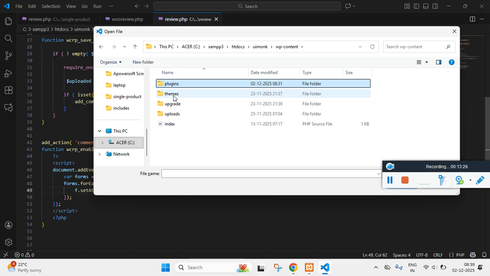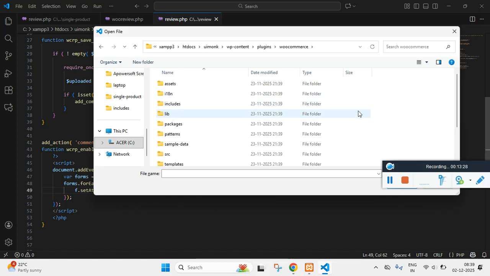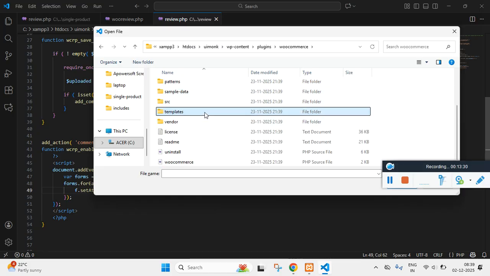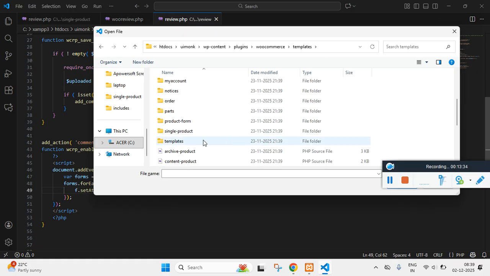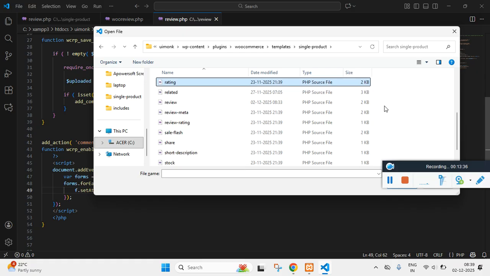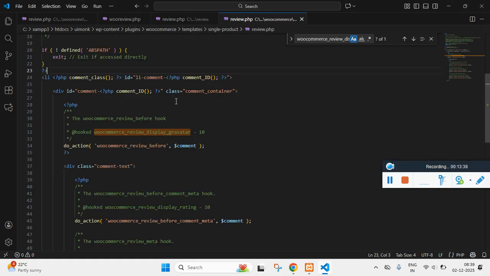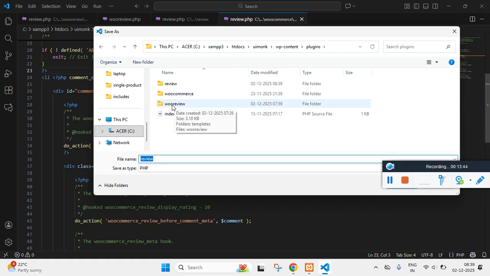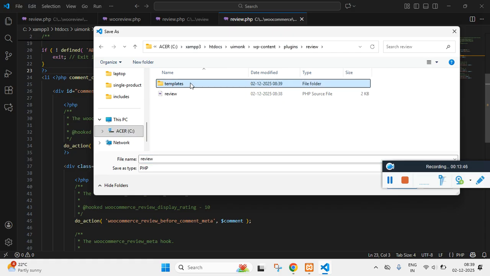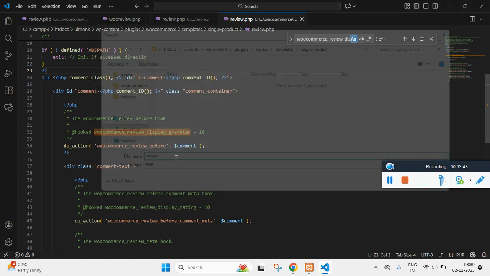We can get it from the WooCommerce core file. So inside templates you'll find single-product, then review.php. Just save it into our plugin. I have pressed Ctrl Shift S, reviews, template, single-product, and then just pasted it.